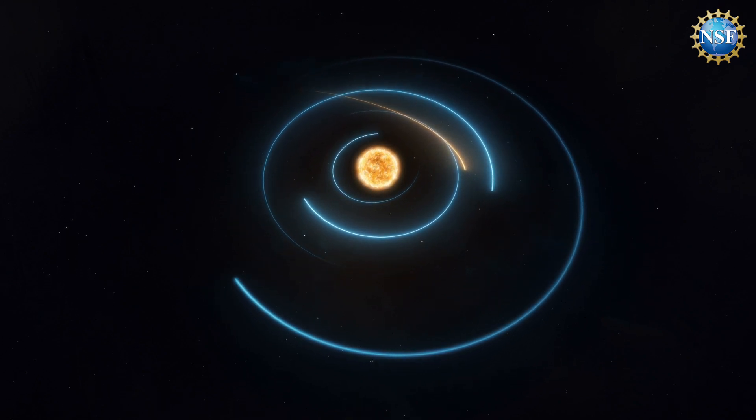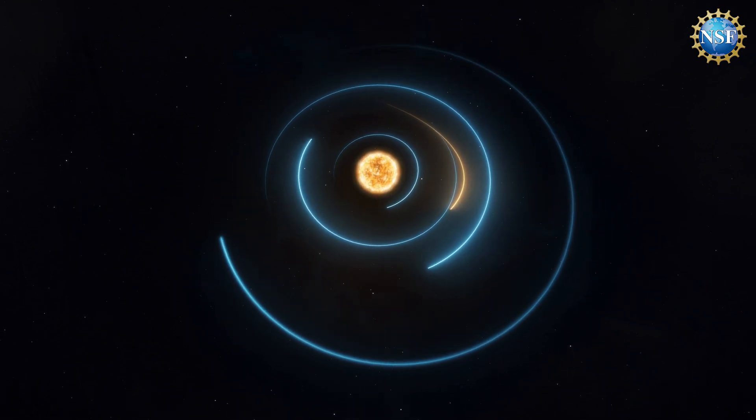It's not just a random event — there's a larger number per hour of these meteors. The Leonid meteor shower is debris coming off of a comet that has a 33-year orbit as it orbits our solar system, passing near the Earth and around the Sun. As it travels through the solar system, debris comes off its surface, leaving a trail that remains in orbit. As the Earth passes through that location, we encounter a larger number of dust particles, creating the meteor shower.